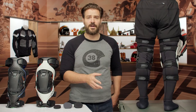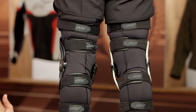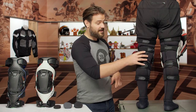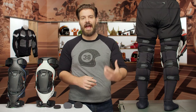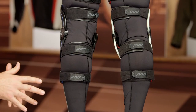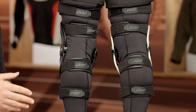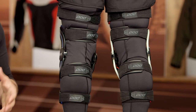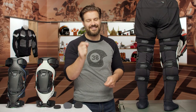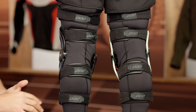Now, when you're fitting these up, so you've ordered up a size, you've done your measurements, you've got your size, they ship to your house, it's gonna be really important to get these tried on first by getting them put on your actual leg correctly, and then two, go out and sit on the motorcycle, put your riding pants on, don't take them for a ride, but try them on and make sure they feel correct for you before you ride in them. Like I said, the reason that we really focus on the individual videos for these is because every knee brace fits just a little bit different. And our goal is to help you get the right one the first time out of the box.